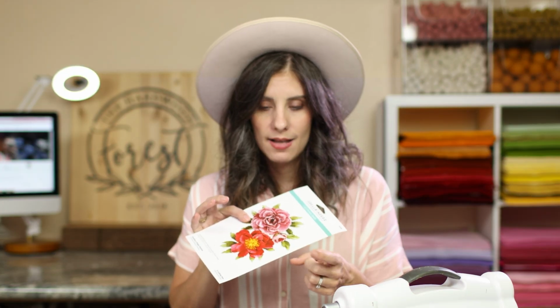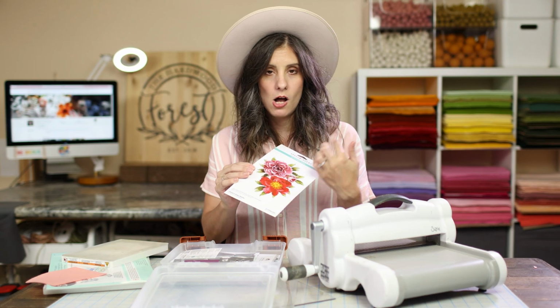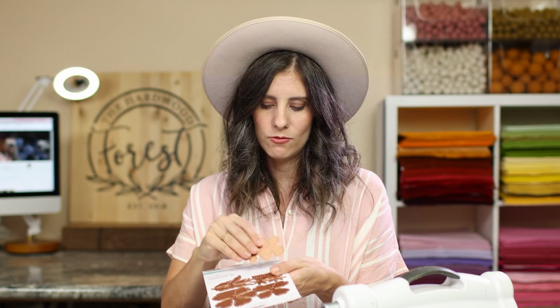Another thing that I've been doing is leaving them on the paper that they come with. That way I can see and remember, oh, this is the flowers they make. And on the back, they all have their little place. If you pull these off, they have a little outline of where it goes, and I just stick them right back on, and it keeps them really well organized for me.